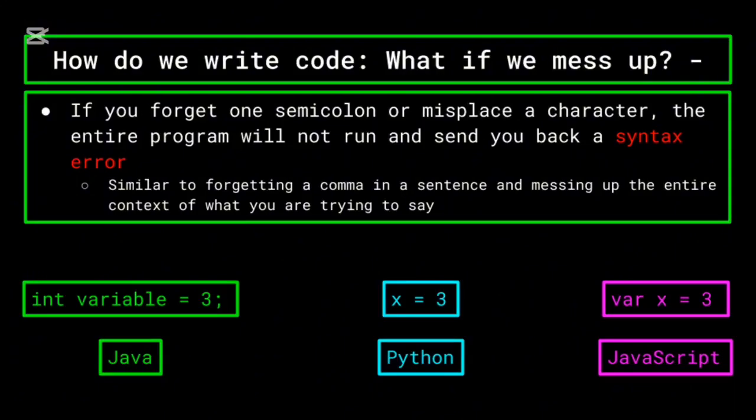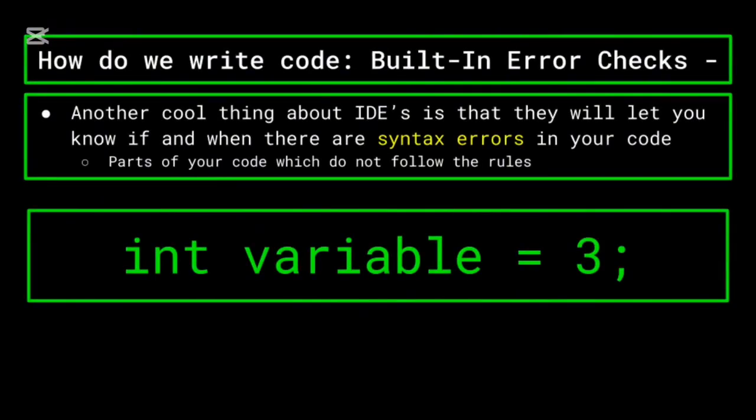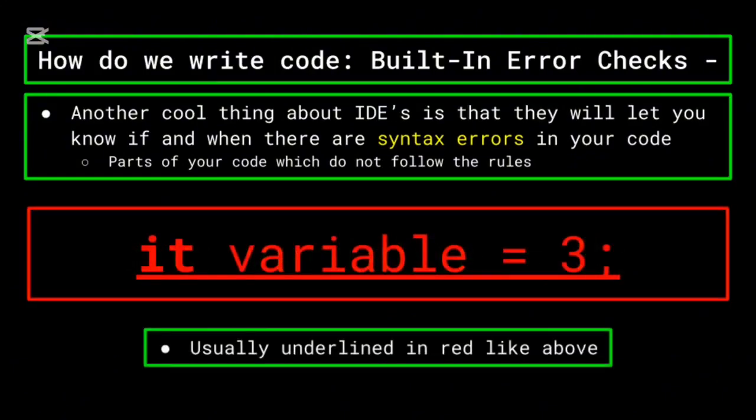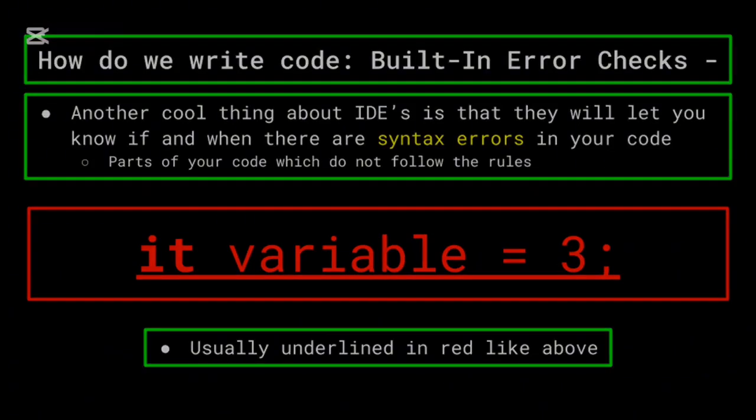Now, another thing which makes IDEs so useful is that they will let you know if and when there are syntax errors in your code. Syntax errors, of course, being parts of your code which do not follow the rules that we talked about previously. The IDE will tell you where in your code the error is and also won't let you run your program until the error has been fixed. Because of how important syntax is to writing code and learning a new language, it's recommended that you learn the rules and syntax of a language before beginning to write complex programs in that language. Most of the rules are tedious to learn but easy to master, and as soon as you can do that, you'll be able to easily identify syntax errors and take care of them easily, and be writing code in no time.